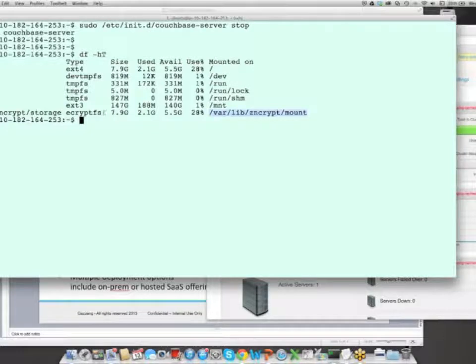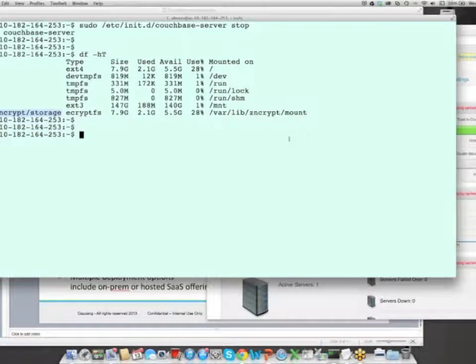This is actually what's doing our encryption for us. You guys may be familiar, this is a crypto program that comes with Linux. It just doesn't have any access controls or key management, and so that's what we're adding. This mount point is going to be my virtual, my symbolic link, and then var/lib/zncrypt/storage is the physical location of my encrypted file system. You can set this up and put it wherever you want.